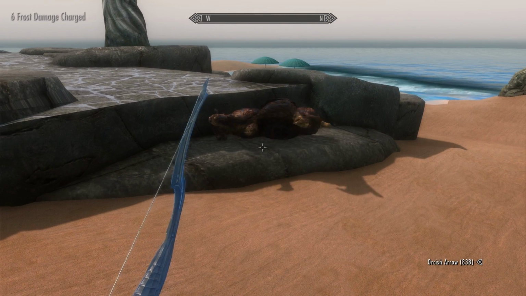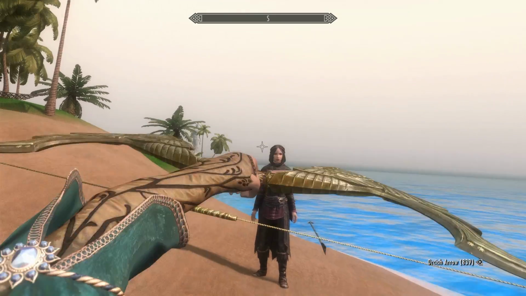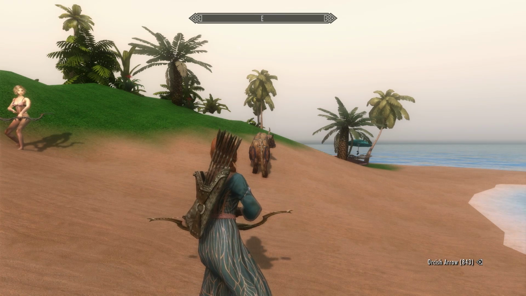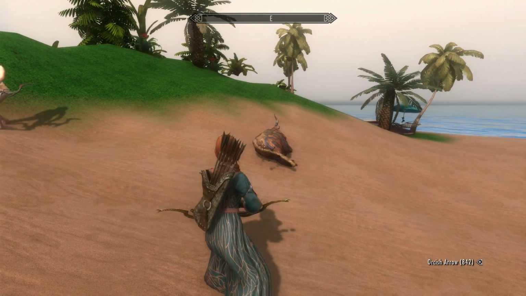There are also two new ways to attack enemies while wielding a bow. Now you can throw arrows at an enemy that is close range. I'm not kidding you, that's pretty cool. You can literally just throw an arrow. I like it because it looks like you're throwing a throwing knife, which is very awesome, look at that.